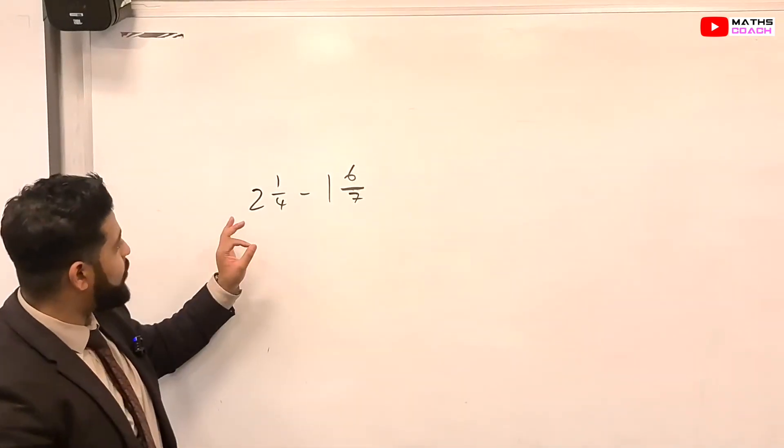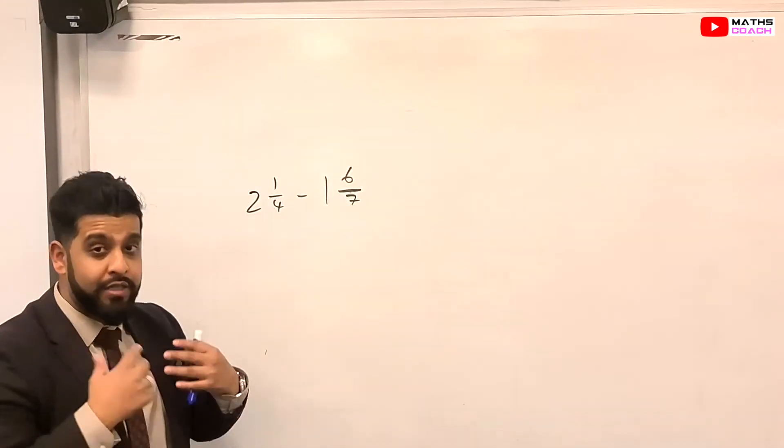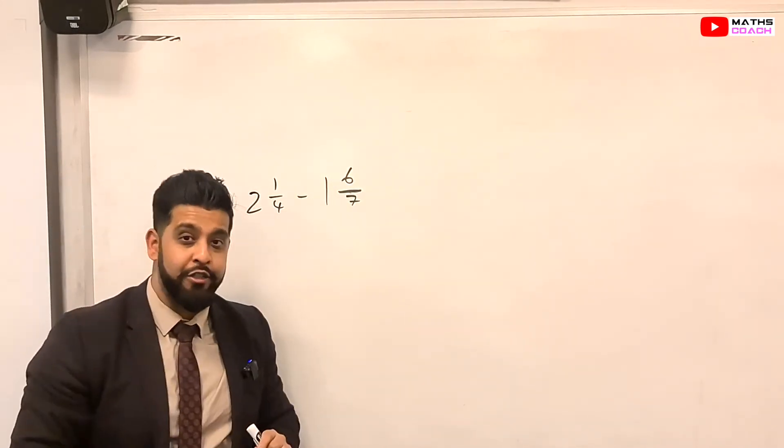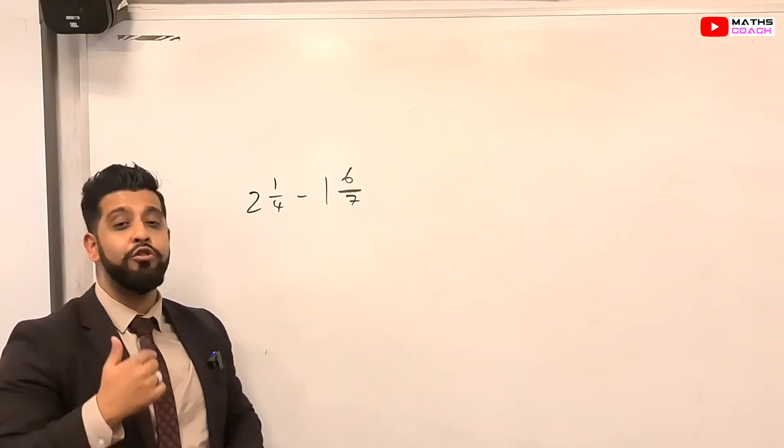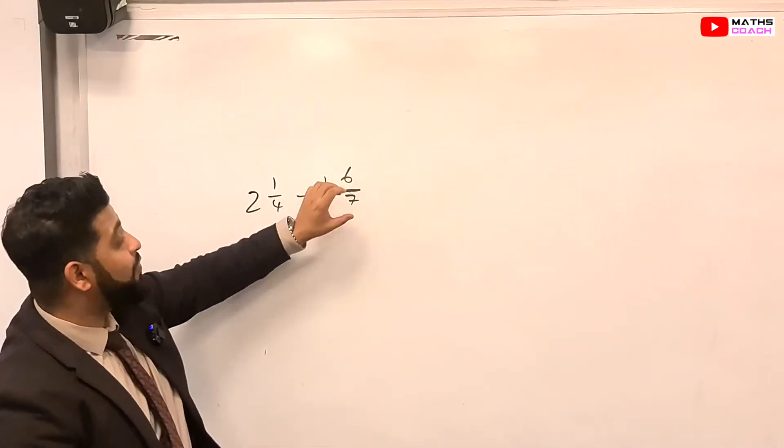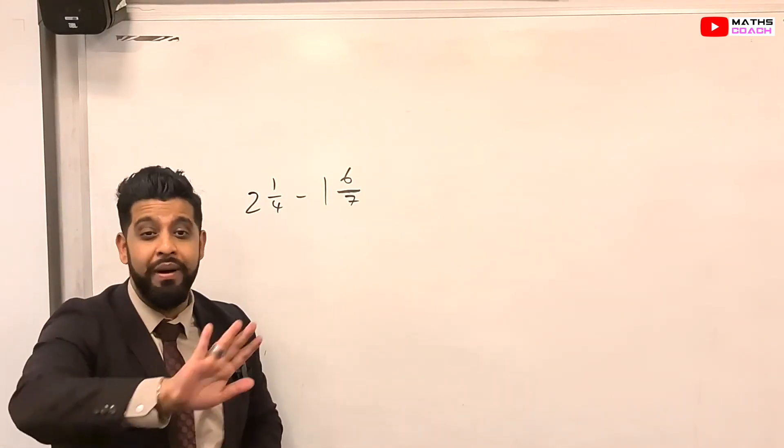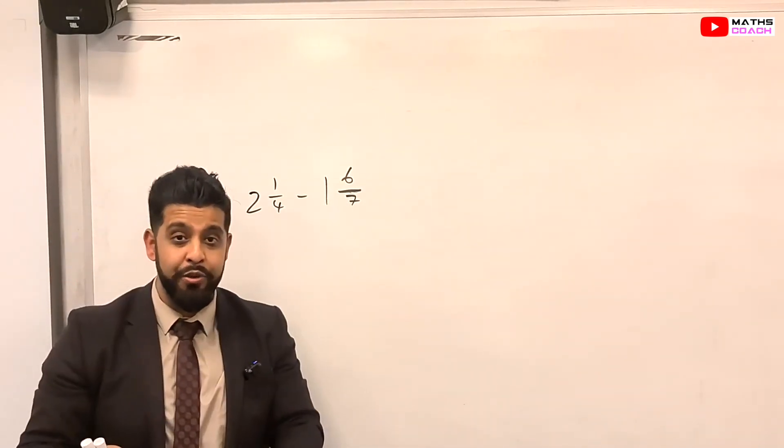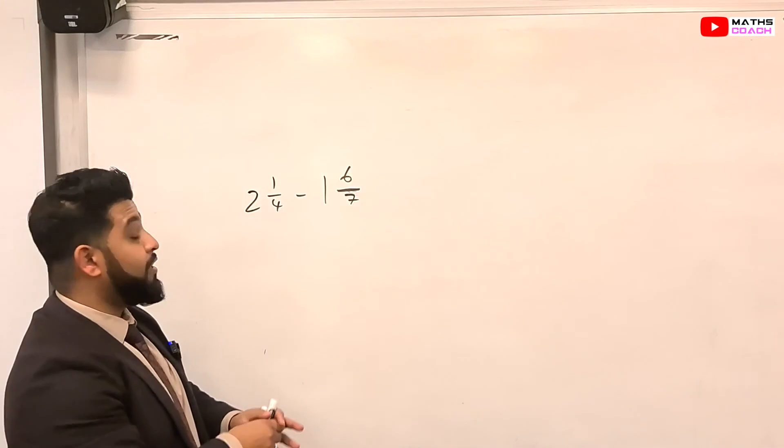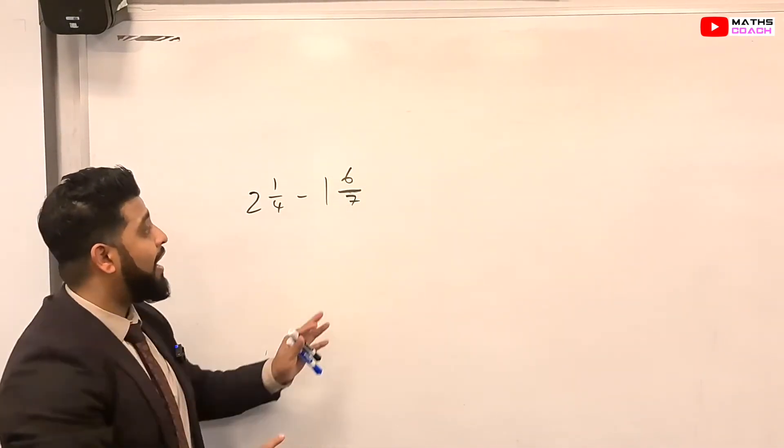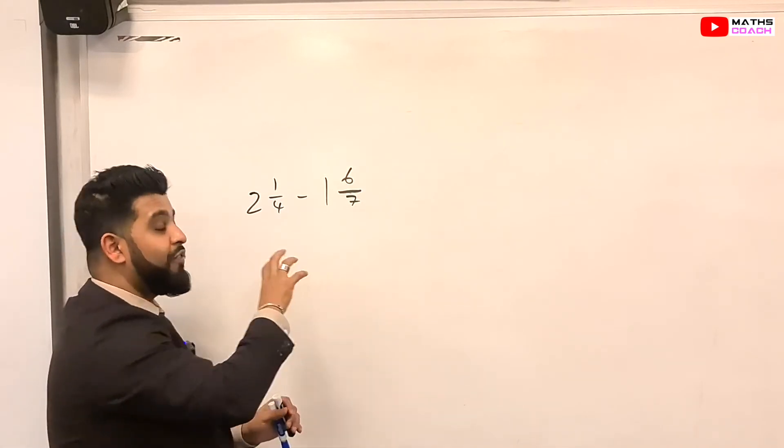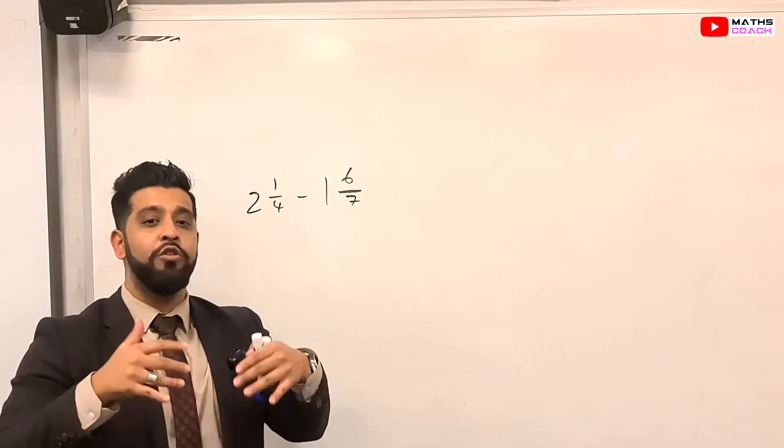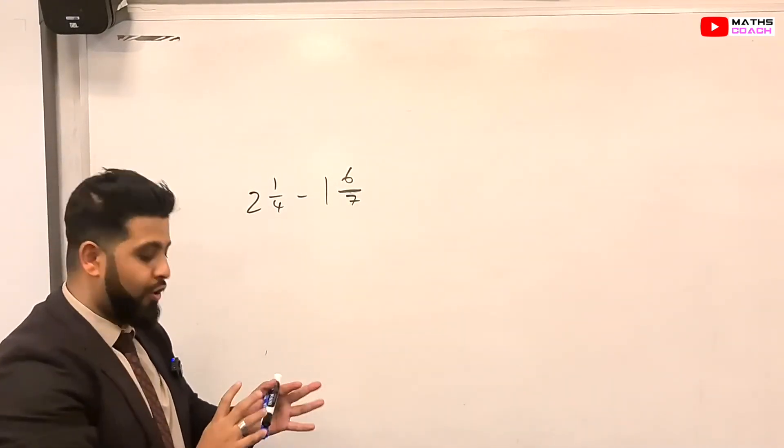Now, looking at this final question, both the numbers are mixed numbers. Now, some students, what they do is they do 2 minus 1. And then they deal with just the fractions, which is good, which is fine, okay? However, some students tend to struggle because when they actually deal with just the fractions... And by the way, if you don't know what I'm talking about, cover your ears. Don't worry about it because I'll tell you how you should be doing it. Or how you should be doing it so that you don't come across this problem. So like I was saying, some students take the second fraction. And when the second fraction is actually bigger, they end up with a negative. And they don't know how to deal with the negative aspect of it. So avoid that. This is how you want to be doing it without that complication of negative fractions.